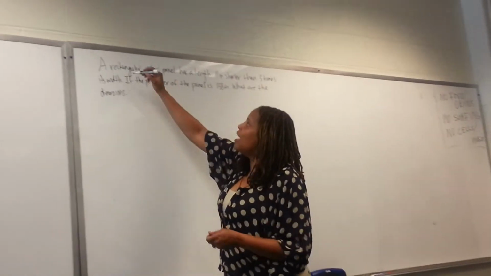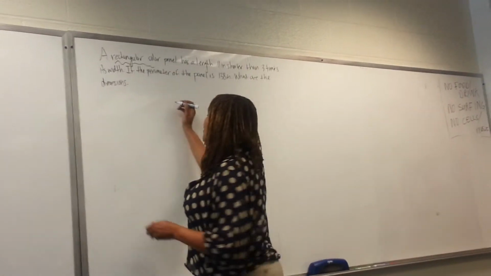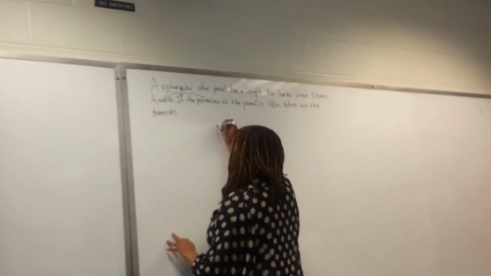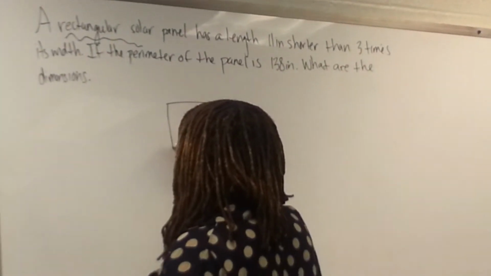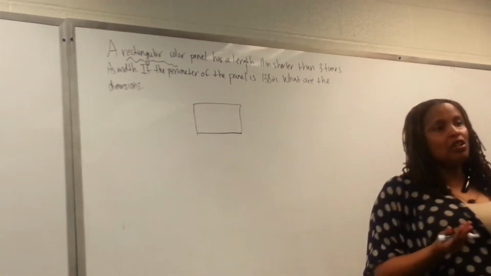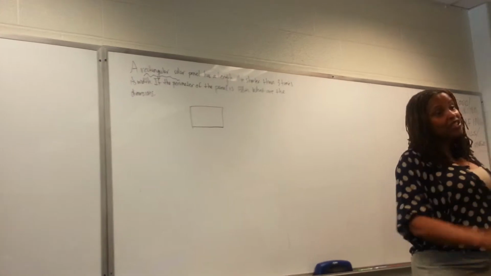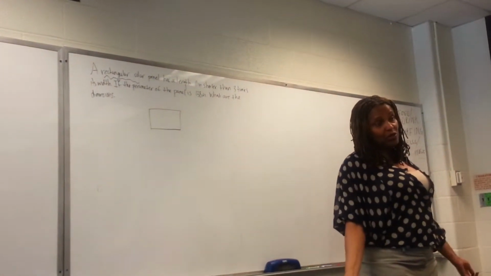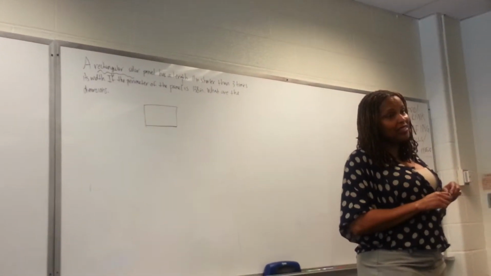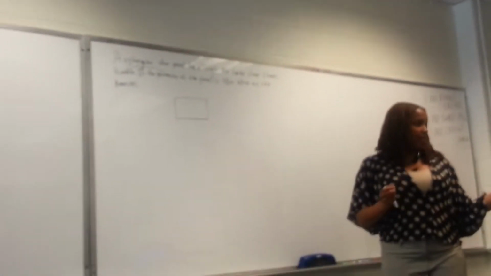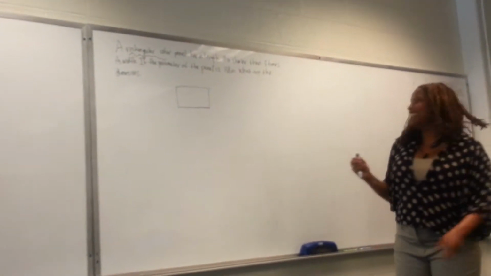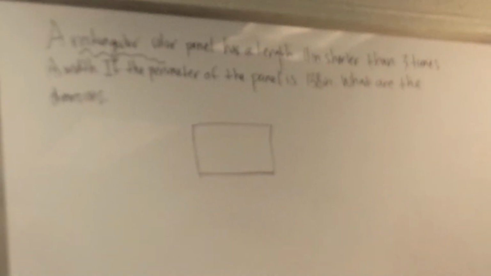If they tell me I have a rectangular solar panel, so I have a rectangle, correct? Because I know I'm dealing with a rectangle, I can use a formula if I choose that route, but I'm not. Now, you said a great thing, Dee Dee: pick out the appropriate words. So what are the appropriate words? What's going to help me in this?